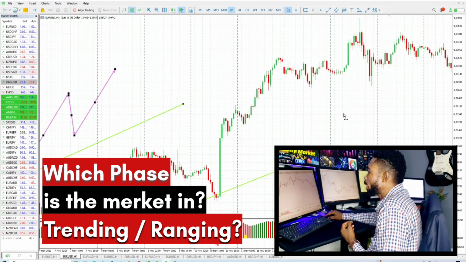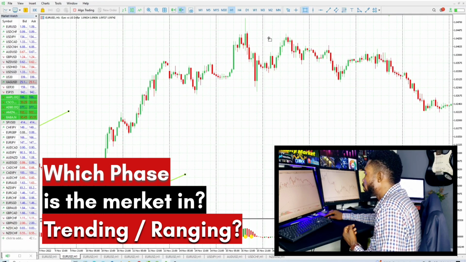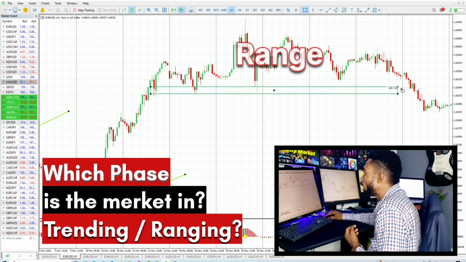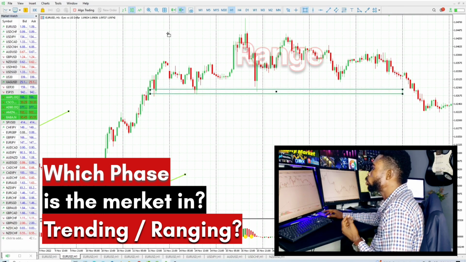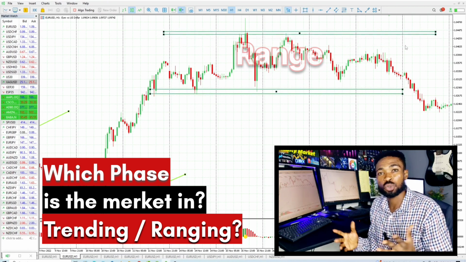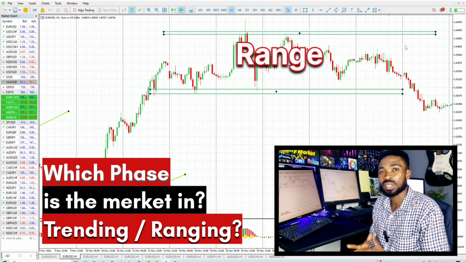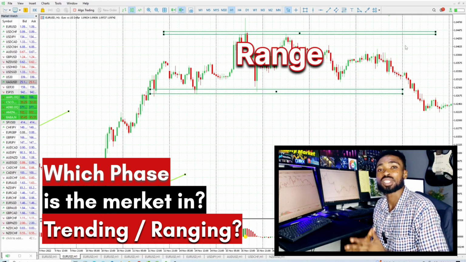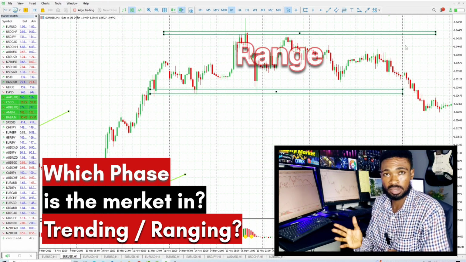Let's say a different phase where the market is ranging. You can see this particular moment, the market was ranging here. The market was ranging at this particular moment. So at this particular moment, are you going to trade trends? No, you cannot trade trends, because if you trade trends, you get stopped out. The market will stop you out, because the market is what? Ranging, and you're applying trend following strategies.